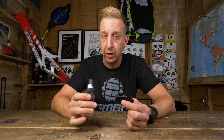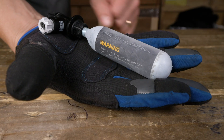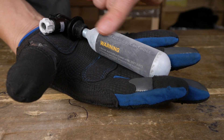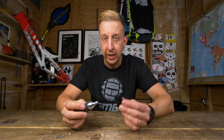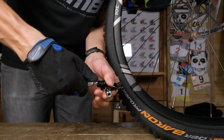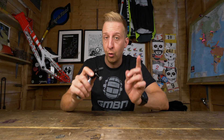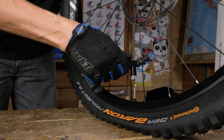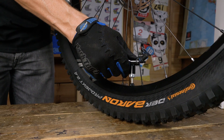If you're choosing to use it with a CO2 cartridge, this is quite an important thing: make sure you use a glove because it becomes incredibly cold and the cartridge freezes, which means you can get cold burns on your hands. So make sure you use a glove or at least cover it up with a bit of fabric. All you need to do is thread the cartridge into place nice and firmly and you will hear it engage, and a bit of air will come out into the device itself. Then it's a matter of literally screwing it onto your Schrader valve or using it with your Presta valve, and hey presto, your tire will inflate.